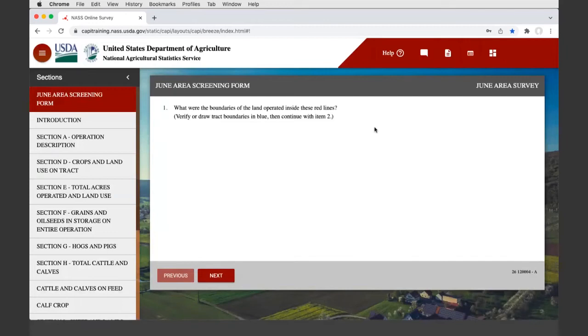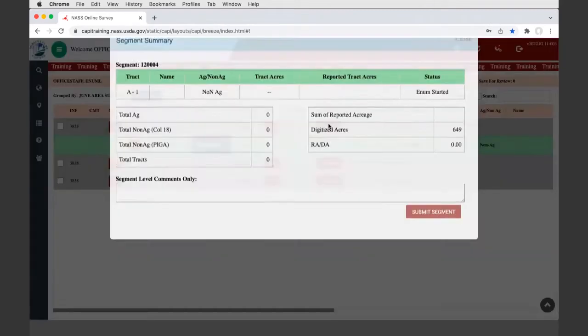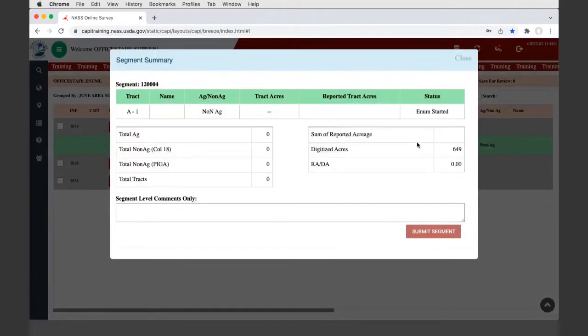Now, I want to back out of this record for a second and look back at my CAPI listings. If I go back to the summary on the gray bar, notice now I'm told that the segment has 649 digitized acres. I don't have any tracts accounted for, but I do have tract A started.